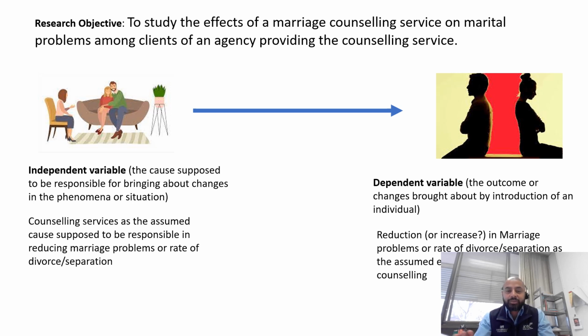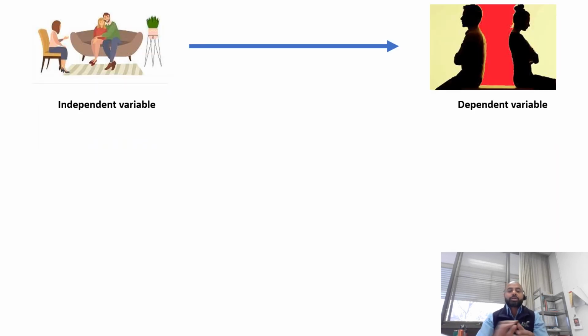Again, I have just explained what I meant by the independent variable and dependent variable. I have given you an example, and let's now understand what can be examples of an extraneous variable. Again, you have the independent variable as the marriage counseling service, and the dependent variable as maybe the rate of divorce in couples. So is the marriage counseling leading to lesser divorce, or are there variables known as extraneous variables which you have not accounted for? Those are the ones which are leading to lesser divorce or more divorce, whatever your assumption is, in the couples.